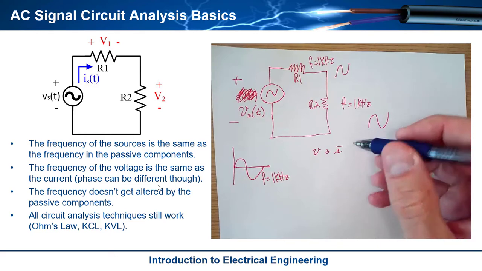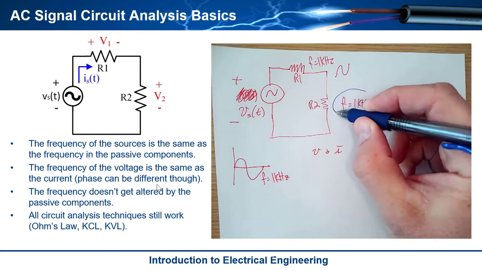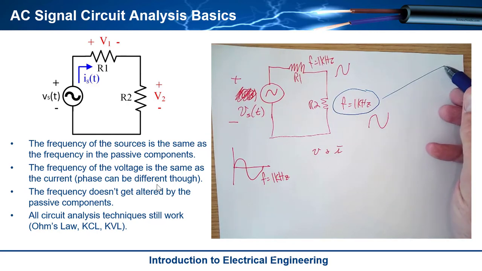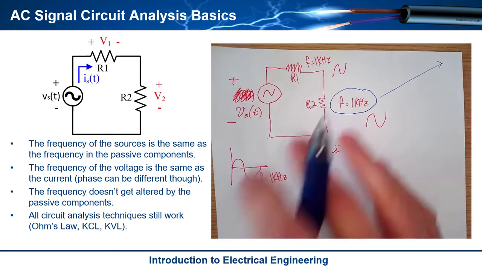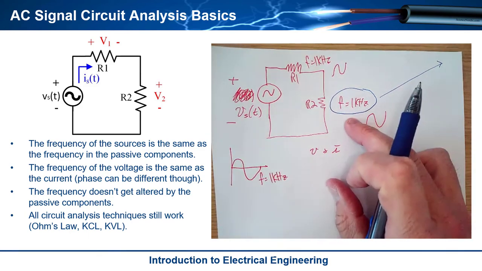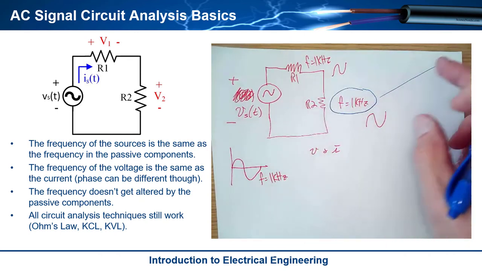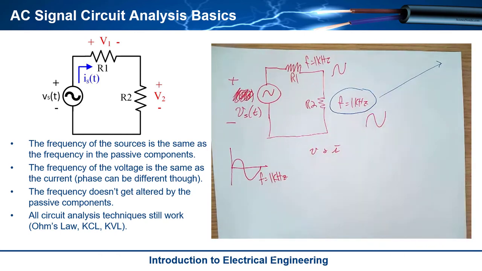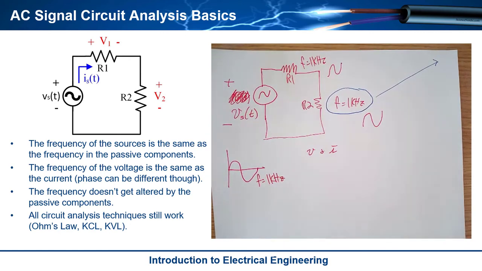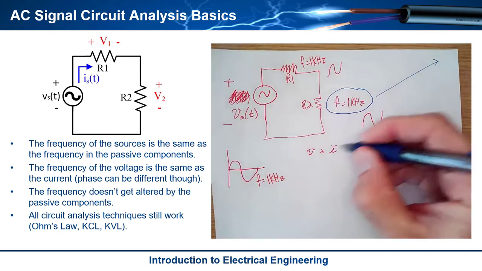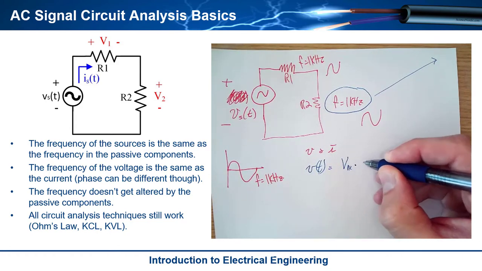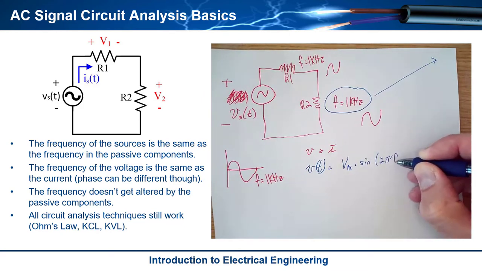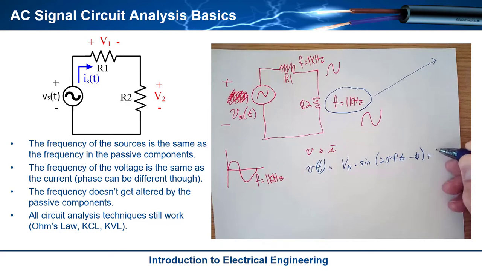The reason that's so cool is that in electrical engineering, in math, you can just take that frequency, put it off to the side, and figure out ways to analyze the circuits and not worry about the frequency. Then when you're done with the analysis, you can take the frequency and plug it back in. That allows us to do a lot of cool stuff, such as transform the sine wave function. We have this V of t, and we've described it as V peak times sine of 2 pi f t minus phi plus V offset. There's a lot going on in that equation right there.